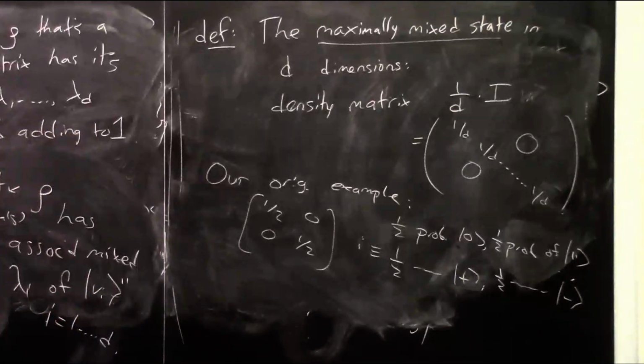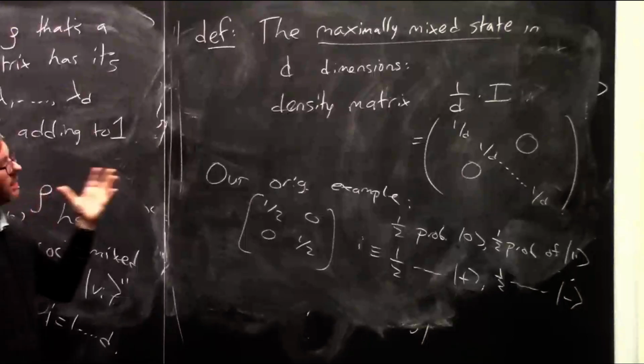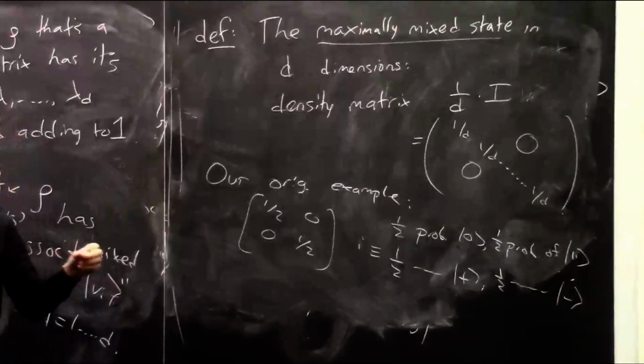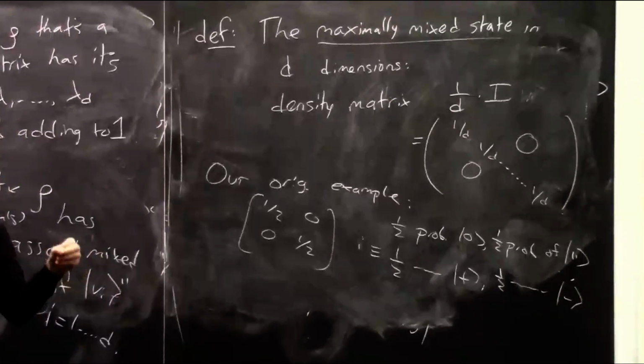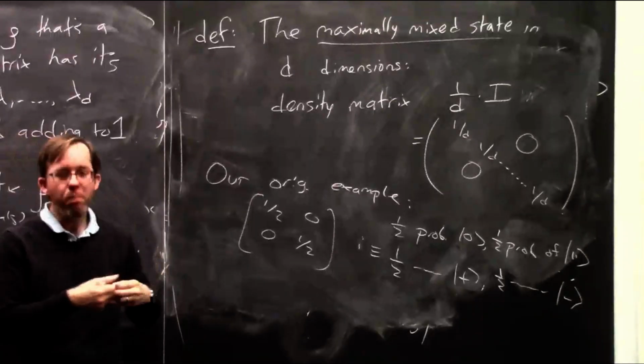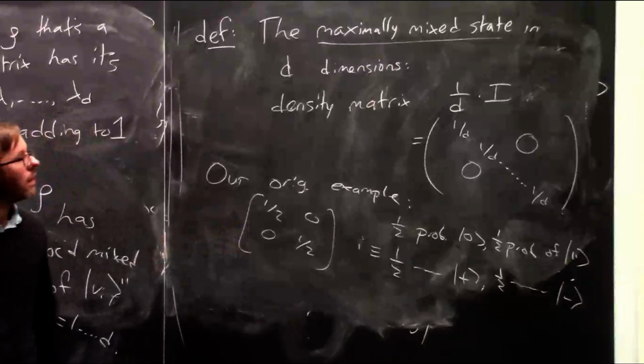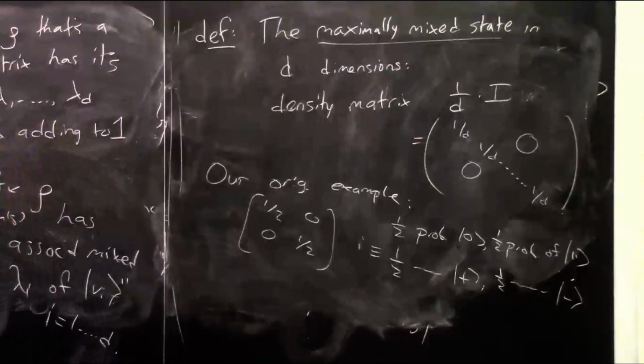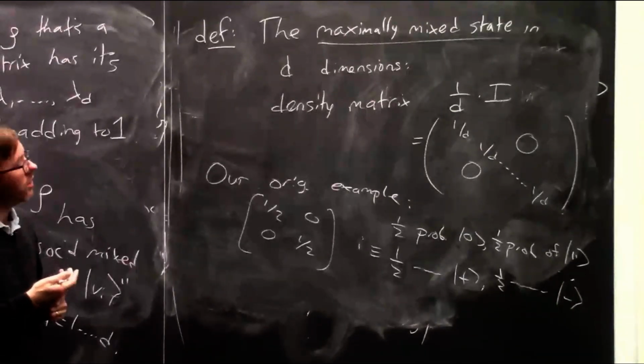Let me just end by saying this maximally mixed state is to quantum probability what the uniform probability distribution is in classical probability. This is the most random quantum state, and therefore it plays an important role in quantum probability. So when we see each other again next time, we're going to really start to pursue this generalization, quantum probability from classical probability, and learn more about quantum channels and other such things.